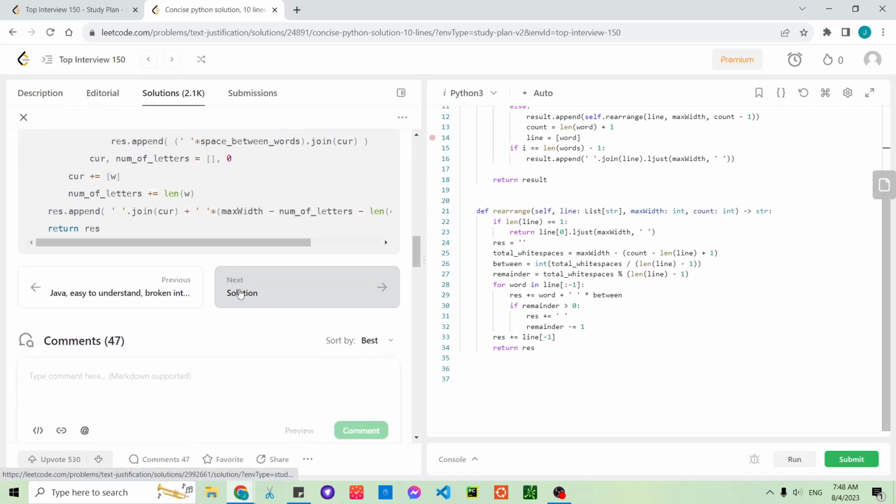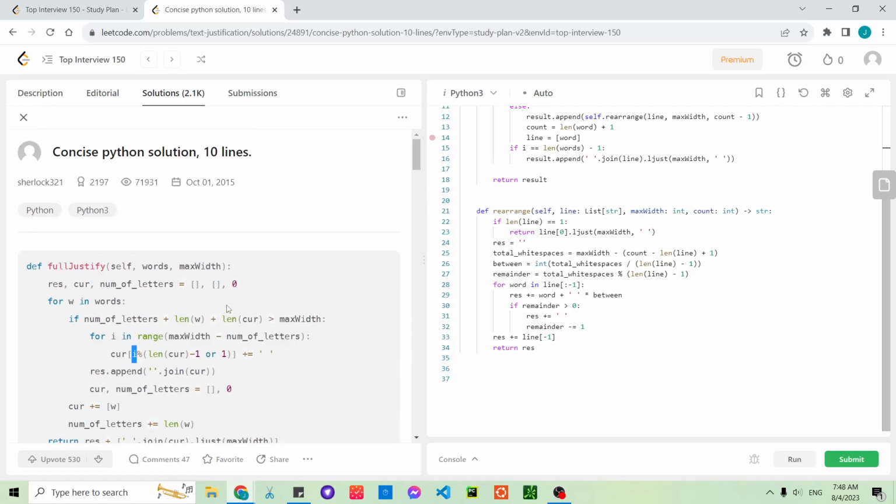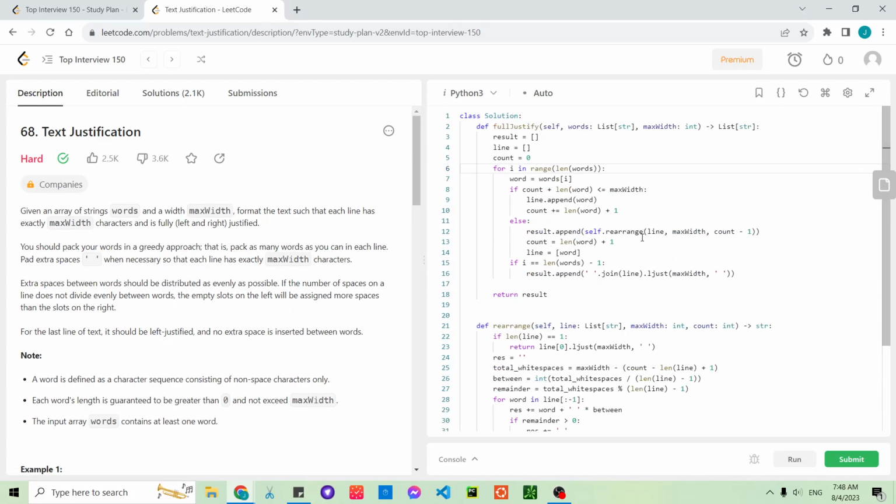So okay, interesting. Alright, so I will conclude my video here for this problem. I'm just happy that I managed to solve a hard problem, even though it takes over an hour. So hopefully it will improve and eventually I can solve a hard problem within an hour. I guess that's the goal.